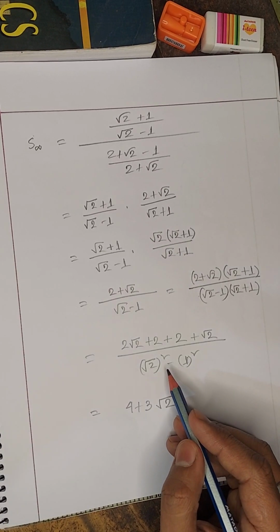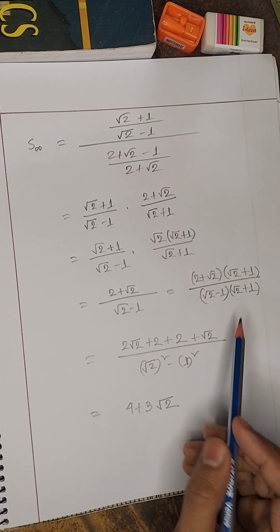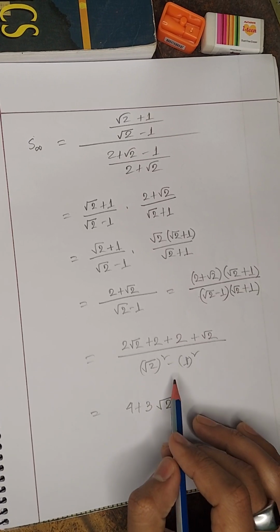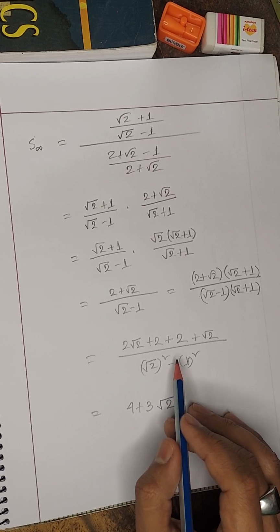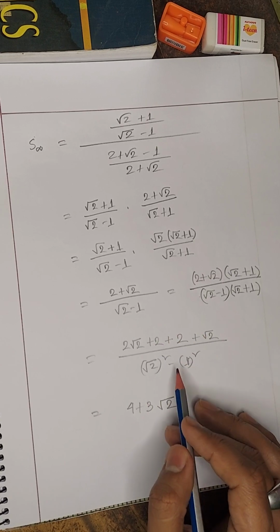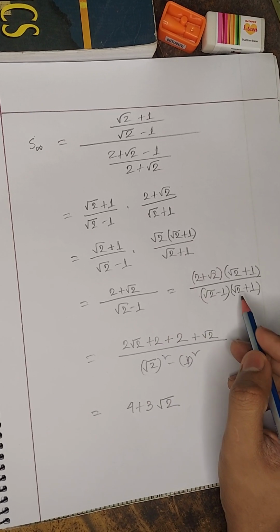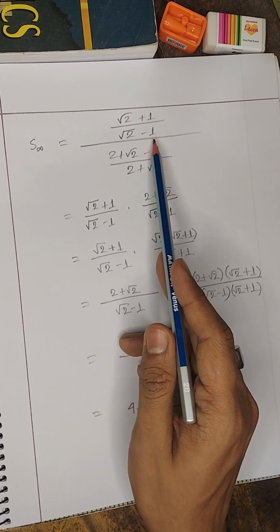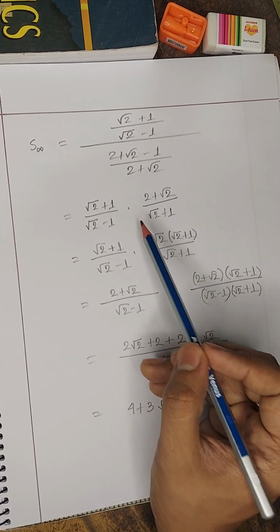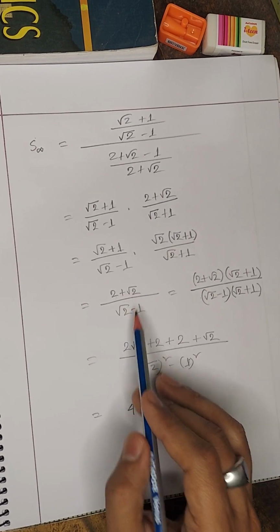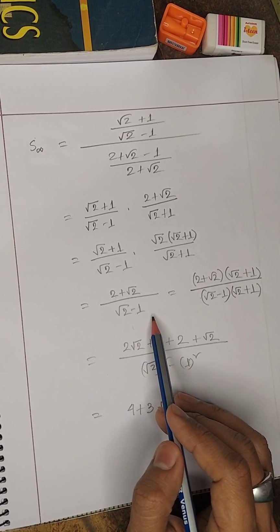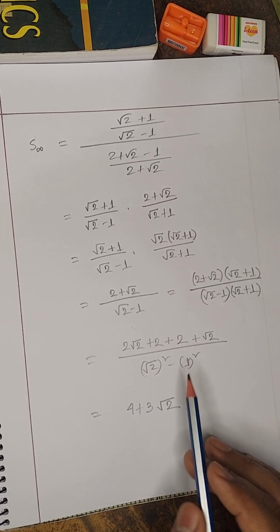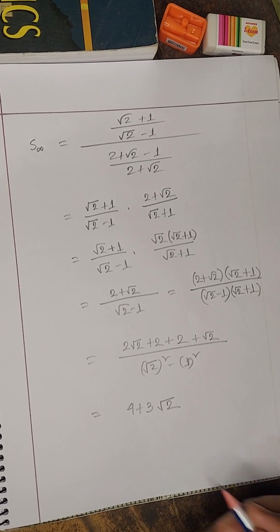Here what basically we do, we always know that we cannot keep a root expression in the denominator section. So during the calculation we try to remove the square root term from the denominator section. Here we see that if we keep it in multiply form, we find root 2 plus 2 plus root 2 divided by root 2 minus 1, and then we multiply both numerator and denominator by root 2 plus 1, and then in the denominator section we apply the a square minus b square formula, and the numerator will get 4 plus 3 root 2, and this is our answer.